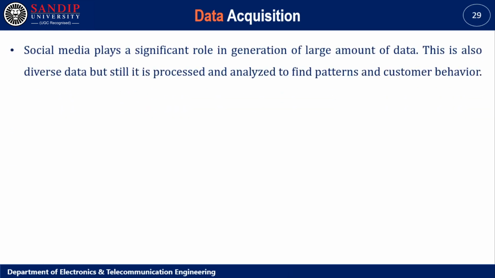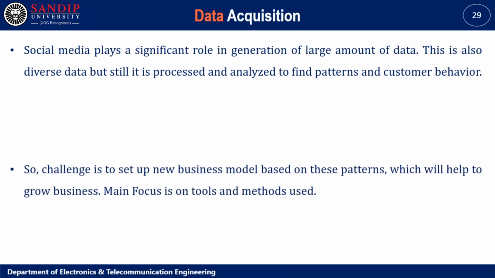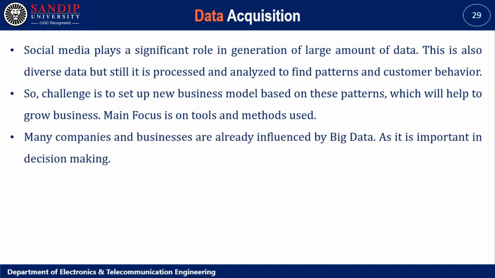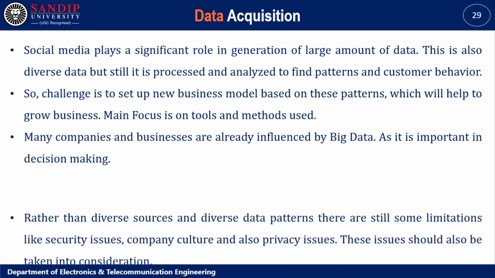Social media plays a significant role in generation of large amounts of data. This is also diverse data, but still it is processed and analyzed to find patterns and customer behavior. So the challenge is to set up new business models based on these patterns, which will help to grow business. The main focus is on tools and methods used. Many companies and businesses are already influenced by big data as it is important in decision making.